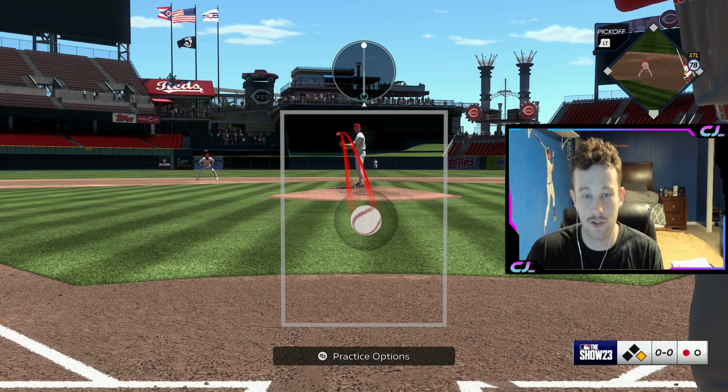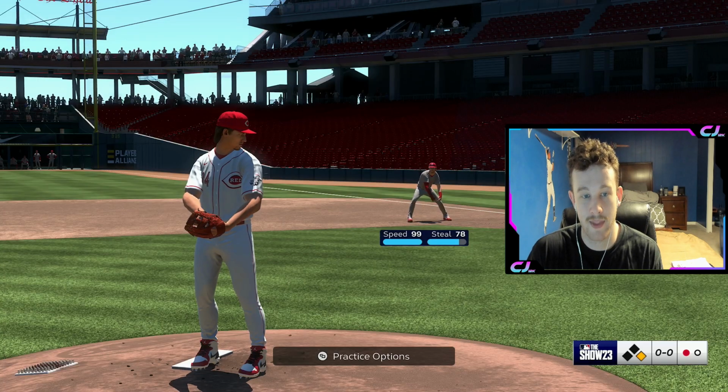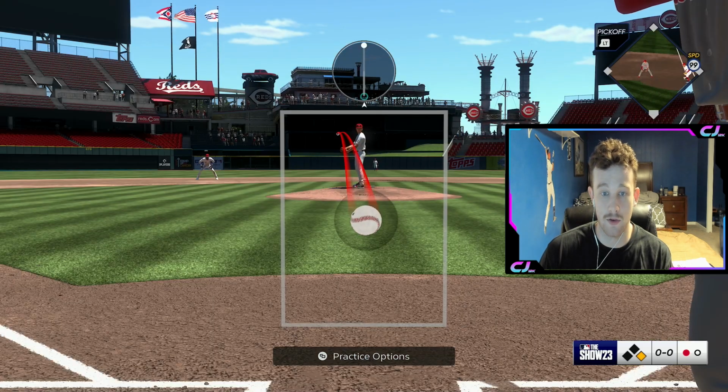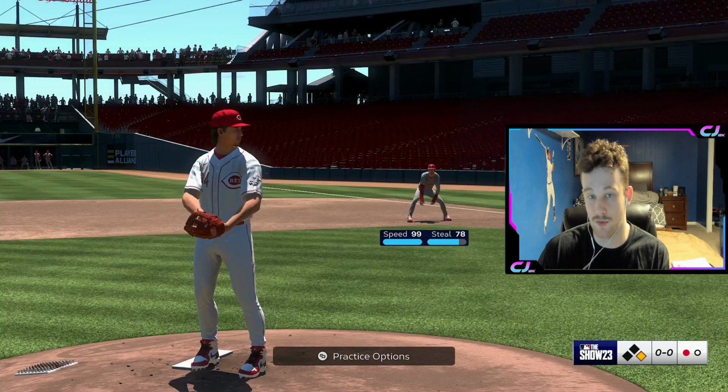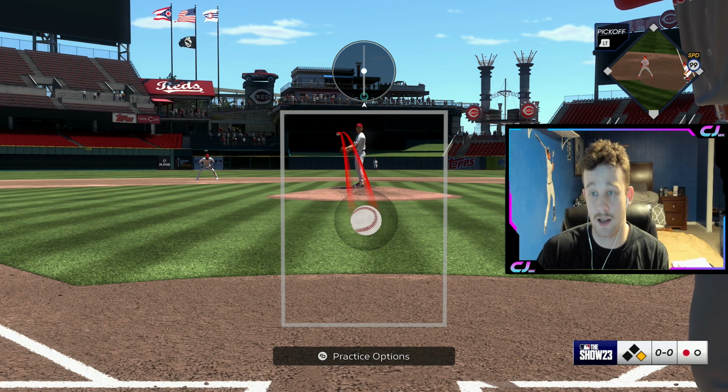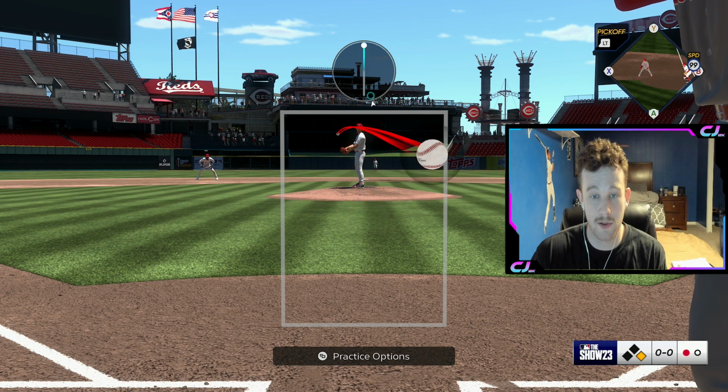Lookovers aren't very noticeable, but if I was batting, obviously you would not be seeing this camera, you would be able to see that the pitcher's head is rotating. He is looking over. It can be useful to let somebody know that you're thinking about stealing, but practically it has basically no effect on the runner. So that brings us to our slide step. This is the most popular method.